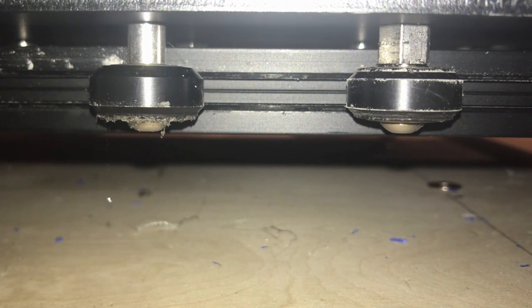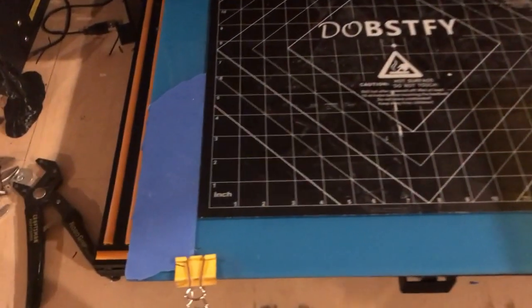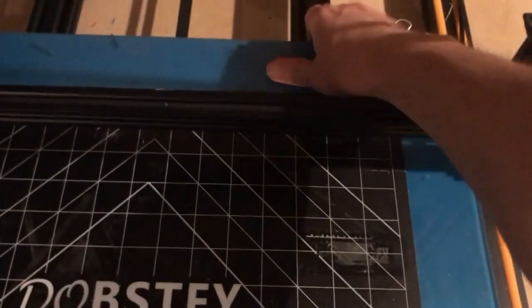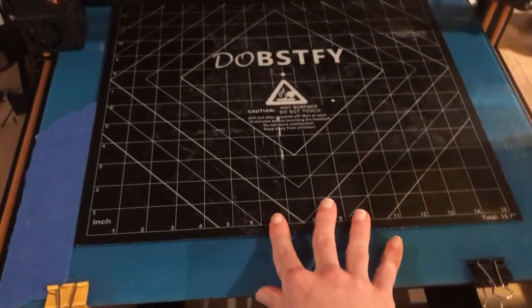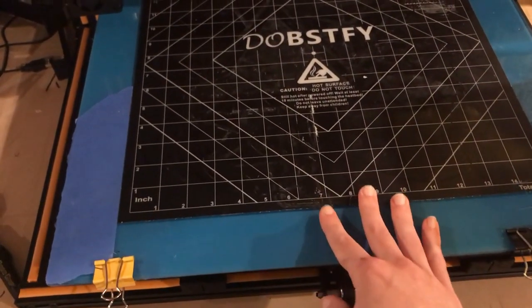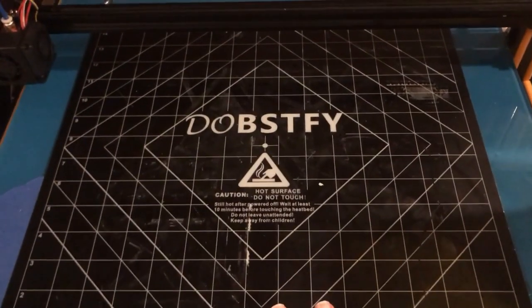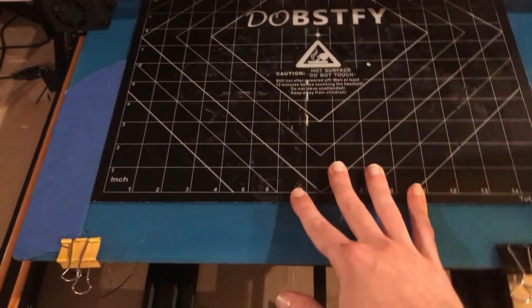That was a quick easy fix — it took me about a minute, two minutes max. Now that you've adjusted them, you really want to make sure that you didn't loosen or tighten anything too much. Push down all the corners and make sure we don't have any wiggle. If everything's not wiggling, everything's tight and secure. If you're feeling too much resistance — getting stuck at certain points or having to push through — or if it's also too loose and just slides and glides, you're going to want to go back and tighten everything just a little more.